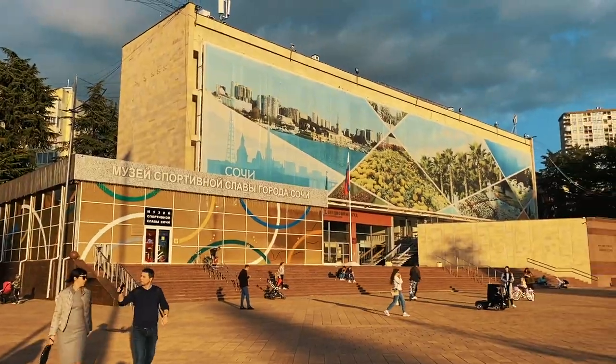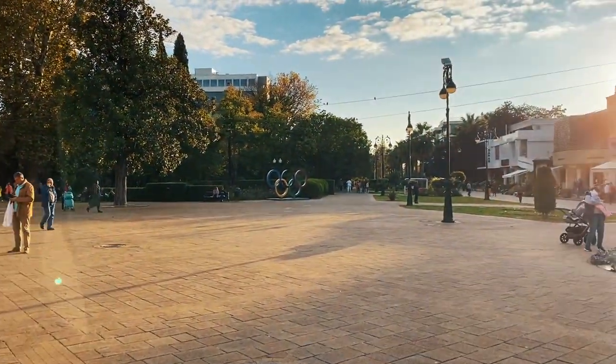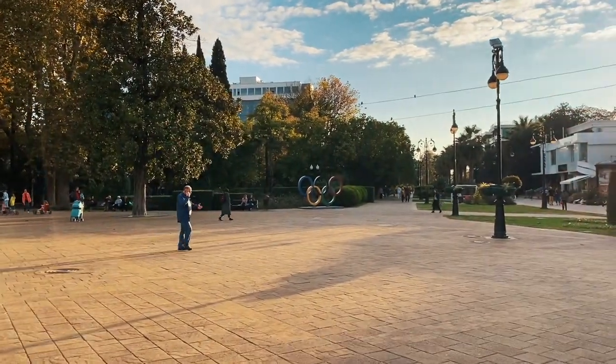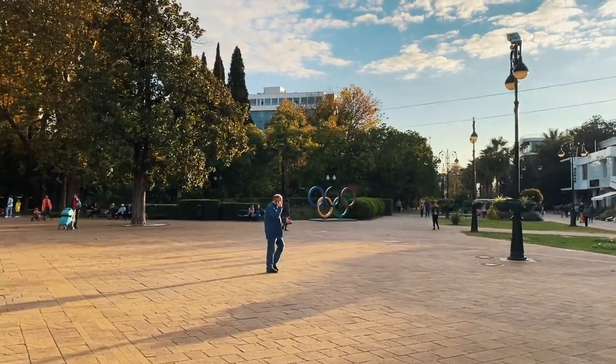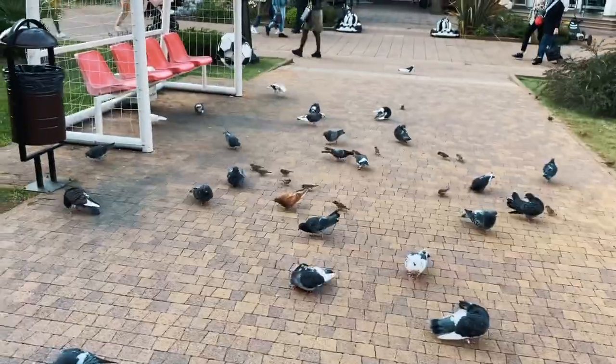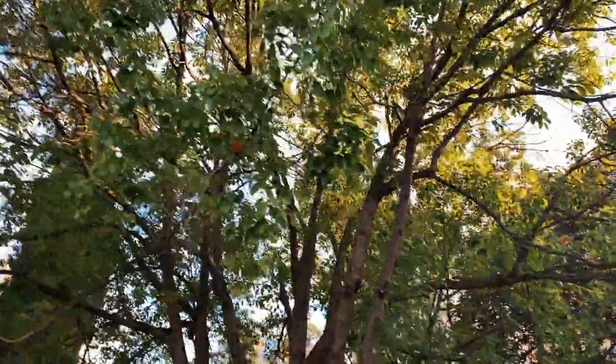You can cover everything in about five days — one or two days in Sochi city, one day in Imereti, and a few days in Krasnaya Polyana in the mountains. There's a main square with a fountain, tall buildings, trees, and Olympic rings. Most of the city remained the same after the Olympics, with just a few modifications. There are pigeons and sparrows, a golden waiting area, a kid with a fish sculpture, and beautiful trees.